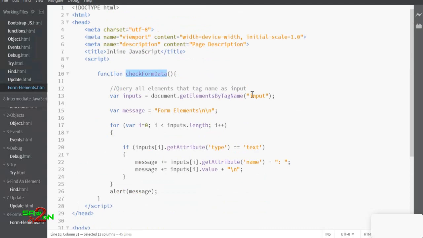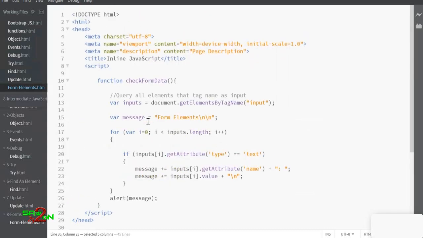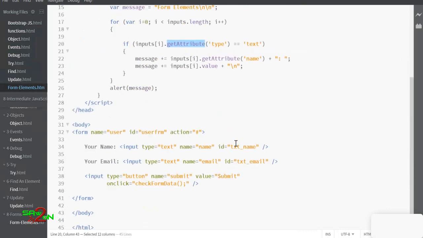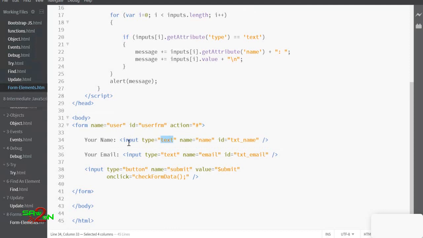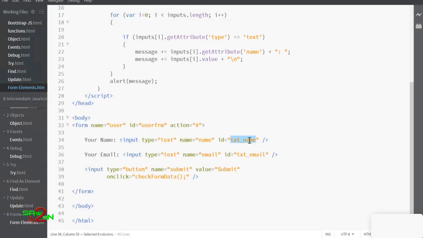Very simple. You basically get elements by the tag name. Tag name is nothing but this name, right? This is a tag name. You can iterate all the text boxes, and basically you are getting an array here, and inside this array you are trying to access an attribute called type. Okay, so when you say input type is text, you want to extract that value. You can do that, or you can directly say get element by ID and get this text name. Alright, so there are two ways to do it.